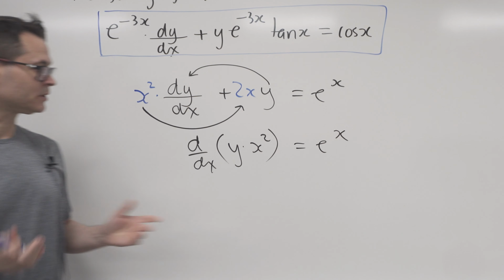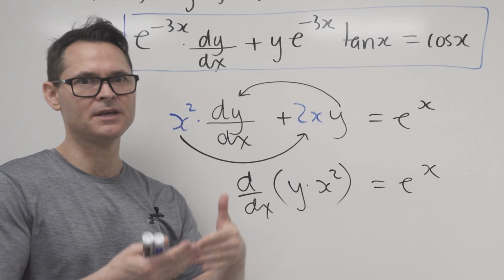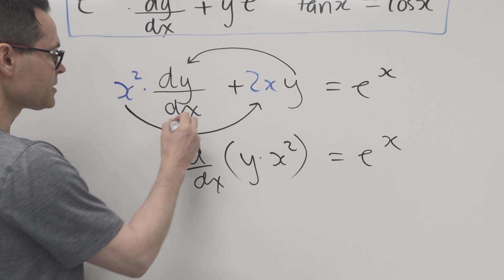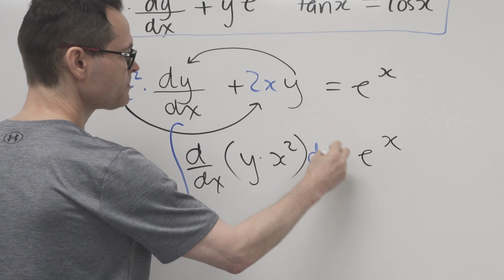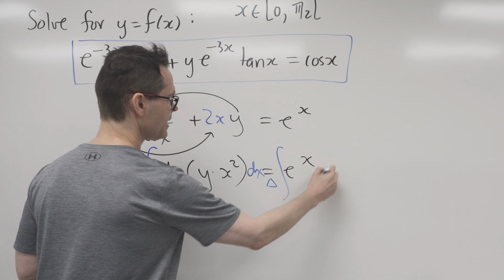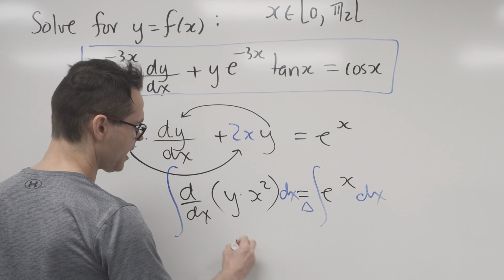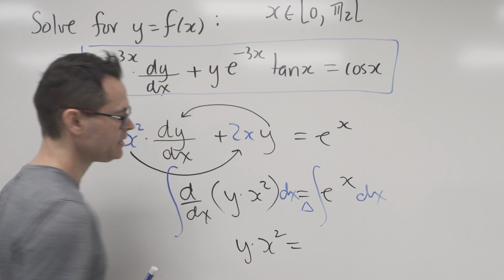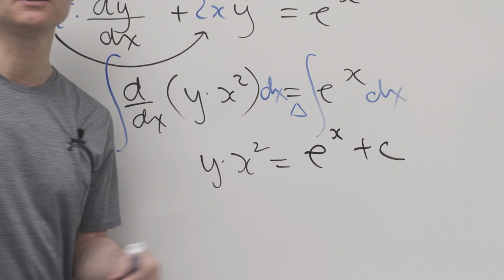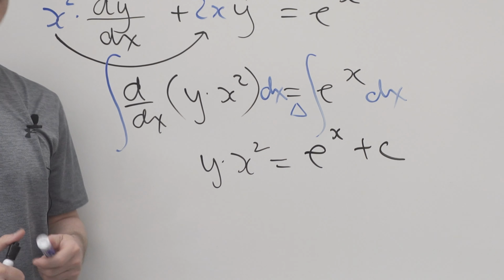And well, this is really good because look, I don't really have a dy dx. I've got this d by dx, but I could sort of invert that. I could isolate the y by undoing d by dx, which is integrating with respect to x. And this is a balancing act. This is an equation. So what I do to one side, I do to the other. And you can see here now I'm able to isolate y. So y x squared equals the integral of e to the x. Well, that's just e to the x, and I'll put in a constant of integration. And now I can actually isolate y. So we want to try to use that sort of idea.